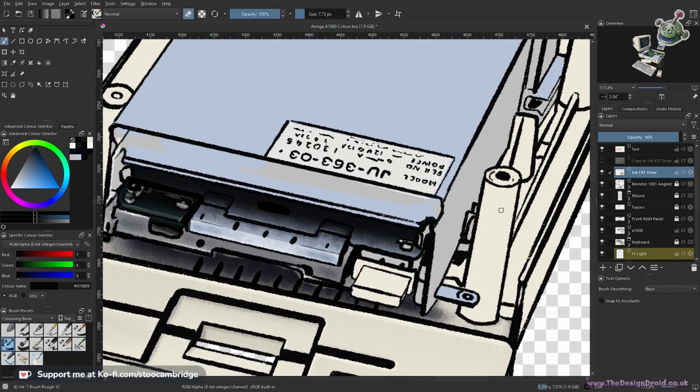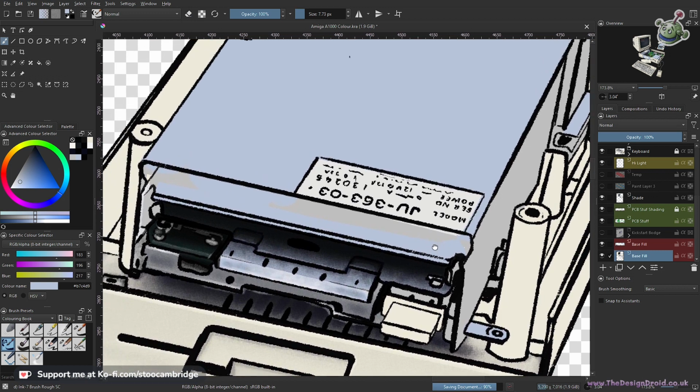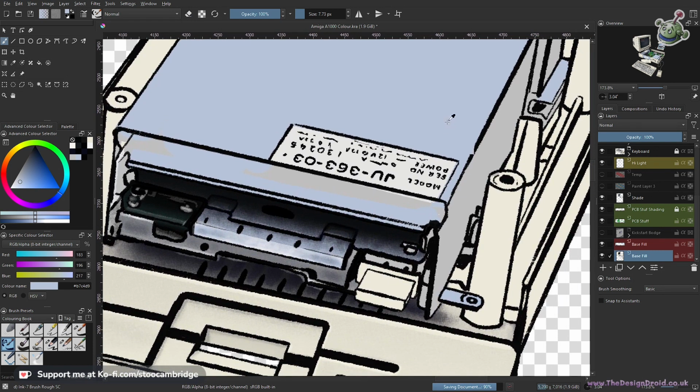And I'm going to tidy this up now. So let's save that out. I think I'm happy with that. I've got all my bits in now. I can do all the shading on the edges with the light. So right, let's go back down to here. Let's get my base fill. Why have I got two base fills? There's that one there. And I'm going to shade this up with the right colour.